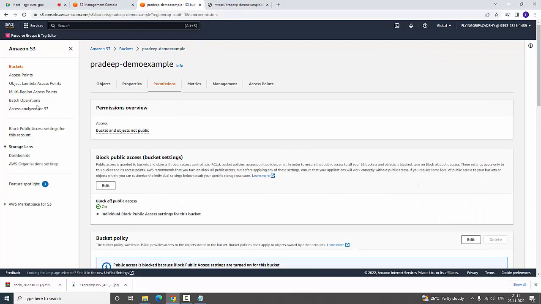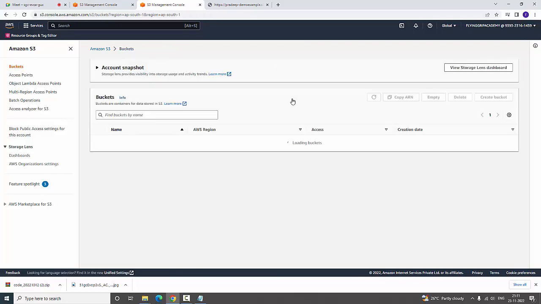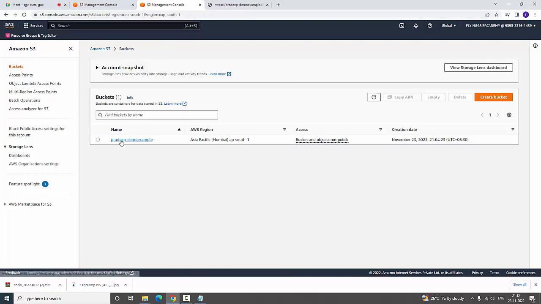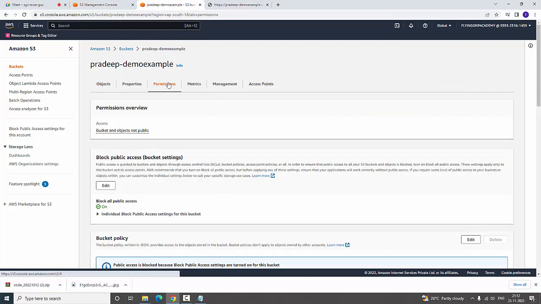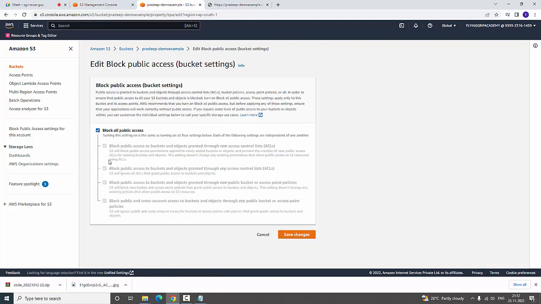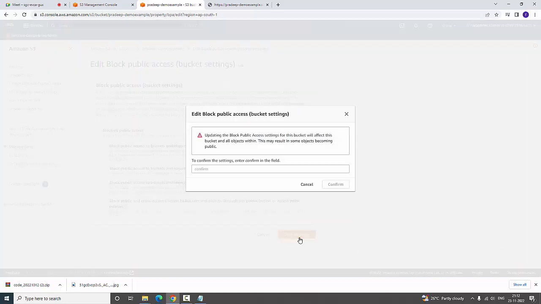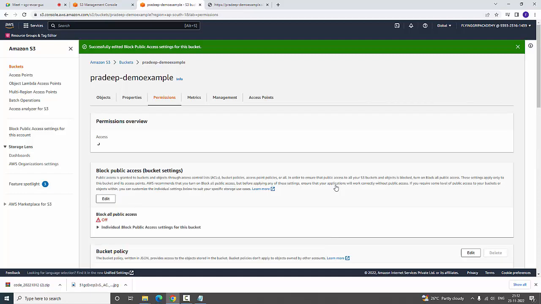While creating the folder itself, we have made the permission. So now the bucket is different and this one is different, and I am going to click the name of the bucket and go to the permission. Now here I am going to click block public access. I am going to untick this one and save the changes. It will be asking to confirm. I am going to type confirm so that it is going to unblock the public access.